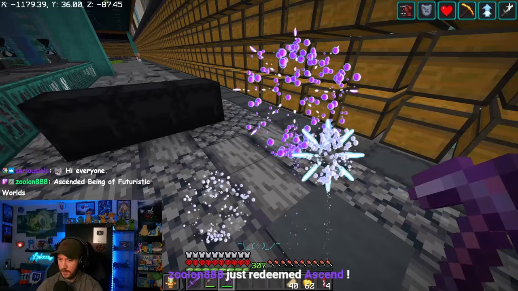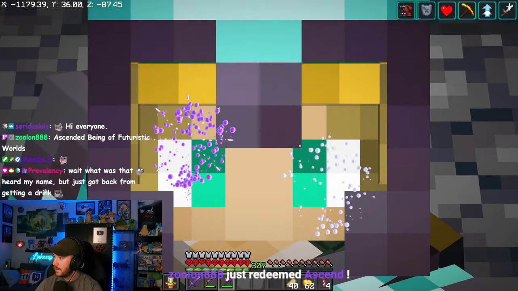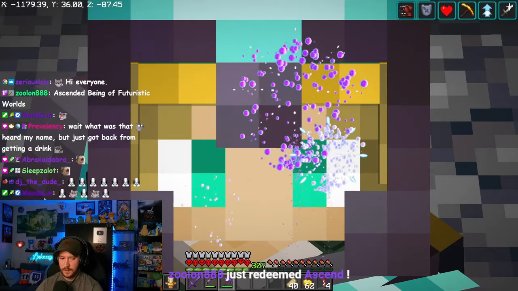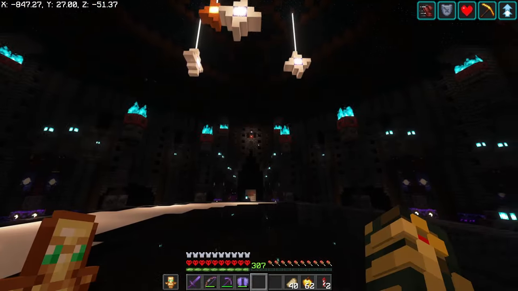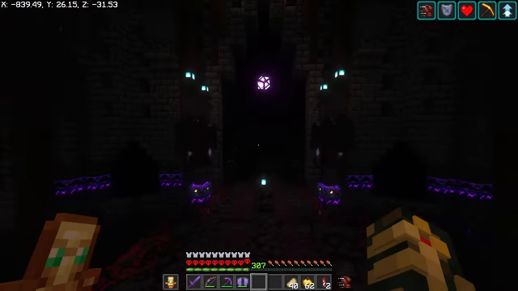This right here. Zuolan 888 just redeemed Ascend. Ascended being of futuristic worlds. Well, there you have it. We're going through our end tunnel. We're going to make our way over to the end with shaders on. Zoo's just ascended as the ascended being of future worlds, which is really cool.